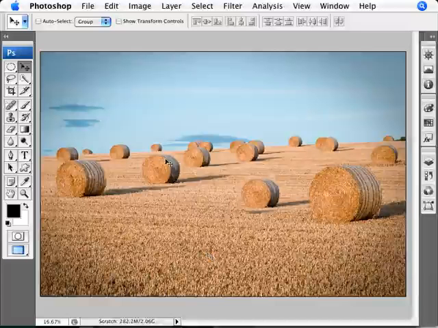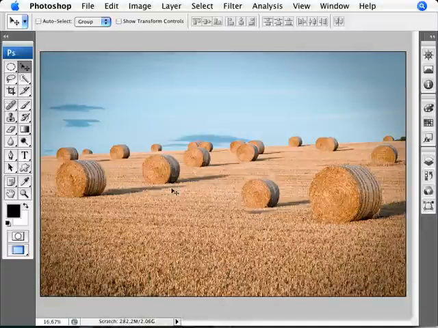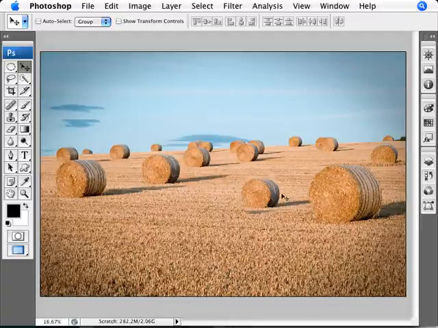But there's one problem here. When I was cloning this part here, I actually kind of sloppily did this here, and we have a part of the shadow from this shadow here, and some odd bits here. I think it's here from the top, so it's not actually working out too well here.